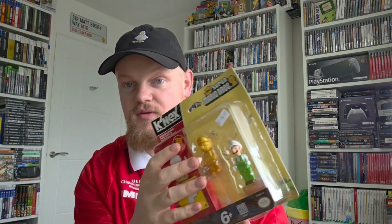Now, I couldn't find this on eBay, especially boxed. I searched the golden Mario figure, and there was a bundle of like 4 figures. This only comes with 3, so you get Mario, Luigi and a mystery one. But there was a bundle of 3 loose, no box, that sold for 40 quid. So for £14.99, I wasn't taking any prisoners on this one, and I gambled on it. So I got 2 of those, and I figured I'd be able to sell one on its own and one as a set. So there's another one which I'll show you in a second.